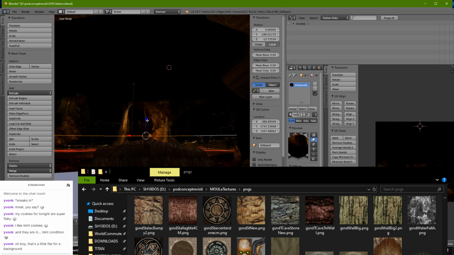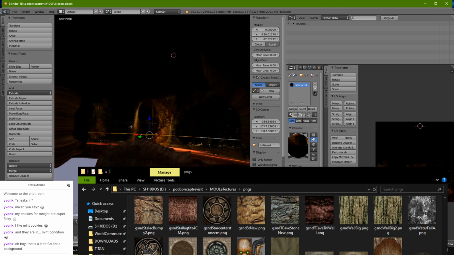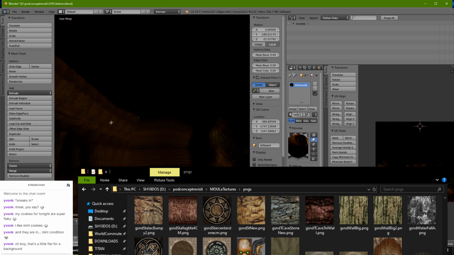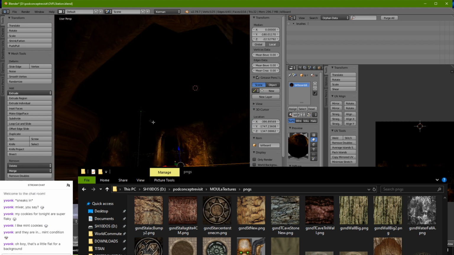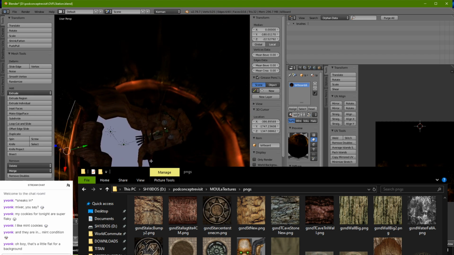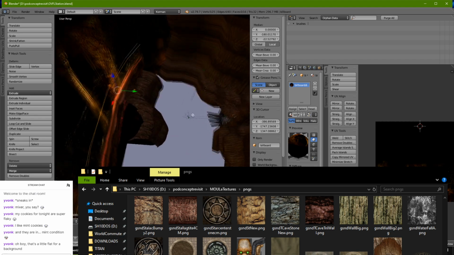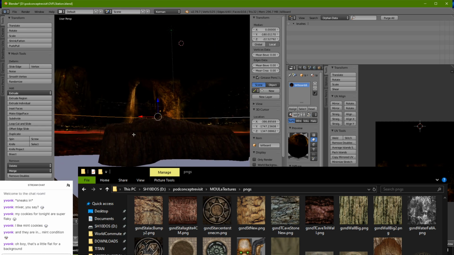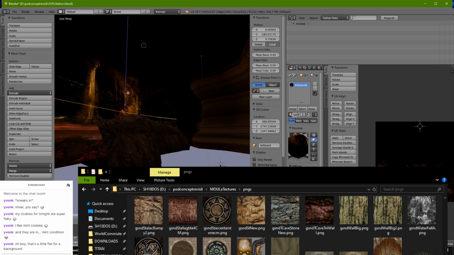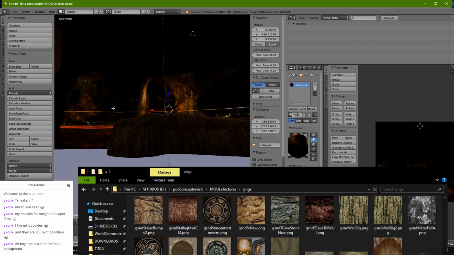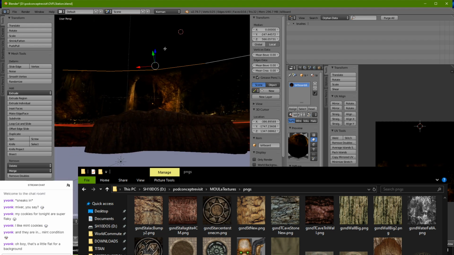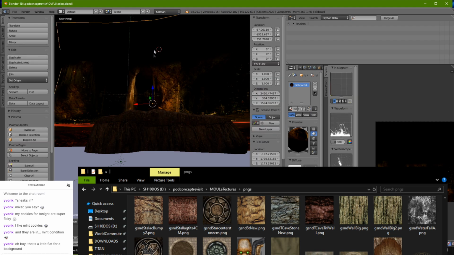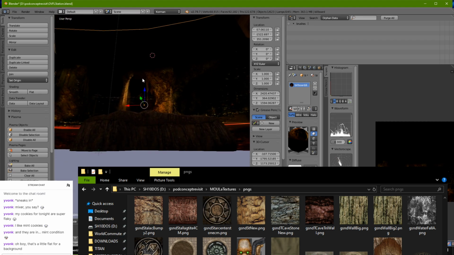So, yeah. I'm now realizing that this background sphere is probably actually very unnecessary, but I'm going to leave it there because I don't want to remove it at this stage, and it could cause me problems if I did remove it, so I'm not going to remove it. Anyway, so I'm just going to pull that up a bit more. Yeah.